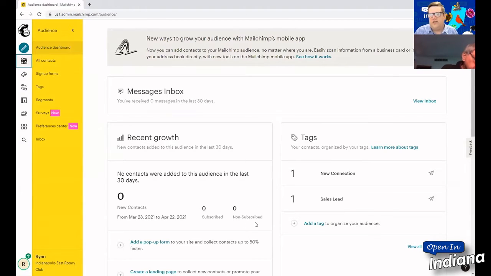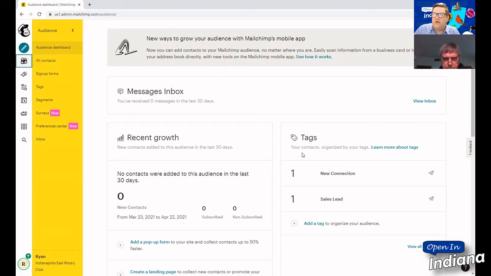This could include contacts that do not have an email address if they somehow make it into your account without one, or someone who's unsubscribed but is still in your audience. Unsubscribed contacts do need to stay in your audience on Mailchimp, because that's how it's able to make sure that you're not sending emails to a contact that has opted out of receiving emails from you.